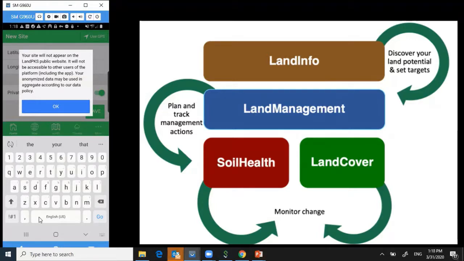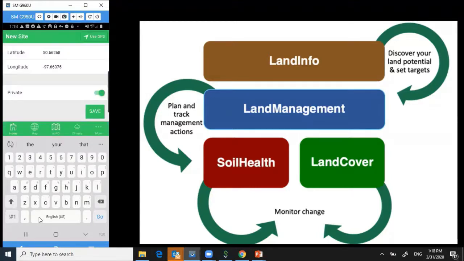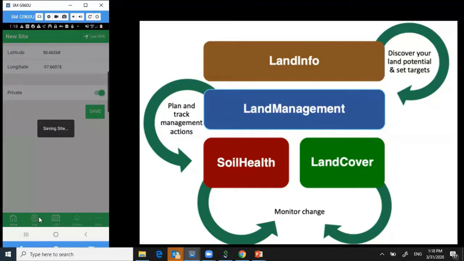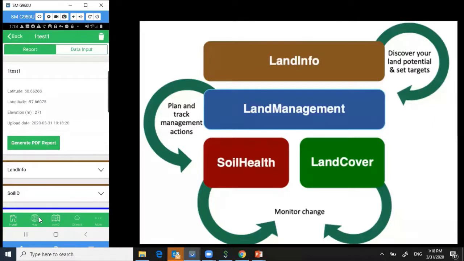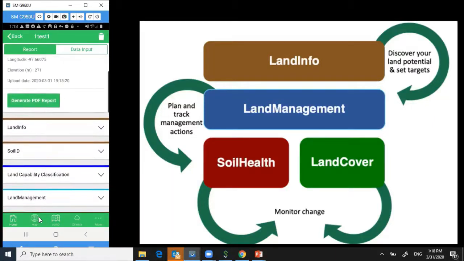data input screens. So if I go ahead and I make that private and I hit save, what it's doing now is it's going back out and it's grabbing from the cloud that soil information. And again, like I said, right now for Canada, it's currently just this general FAO information. We could at some point collaborate and link directly to the Canadian Soil Survey.